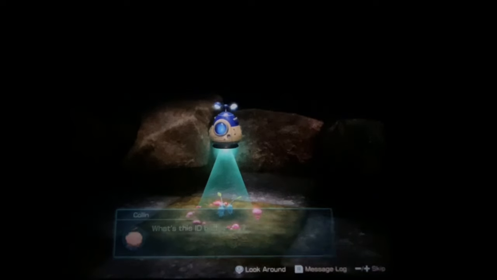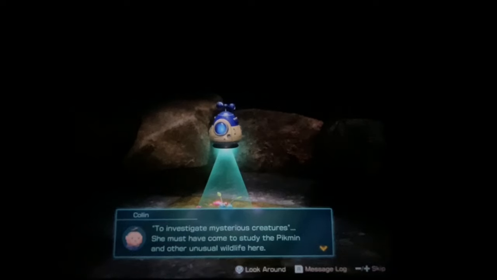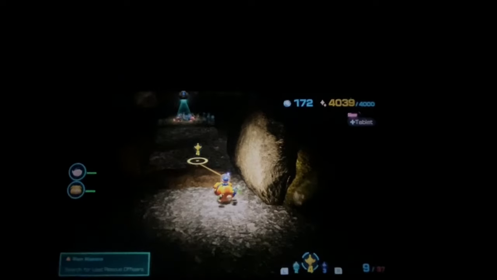What's this ID badge say? Alright, research task force recruit. Petunia, home planet, Ogura. Highly focused and intelligent, she joined the team to investigate mysterious creatures through her unconventional methods. To investigate mysterious creatures, she must have come to study the Pikmin and other unusual wildlife here. Alright.